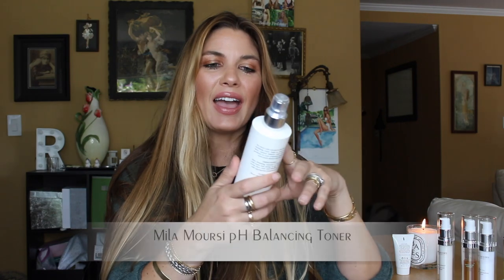Next I tone, and I use the Mila Morse pH Balancing Toner. This is great for my normal to combination skin, and I've said on many occasions throughout the years that I would never want to be without this toner — and I still feel the same way. It is just so effective at balancing the skin and preparing it for the skincare to come. I really do think it makes a difference in heightening the efficacy of subsequent skincare products. In all cases, it just kind of resets my skin, especially if I've been traveling or I'm exhausted — it just keeps everything as it should be. Everyone I've recommended this to has come back to tell me how much they love it.